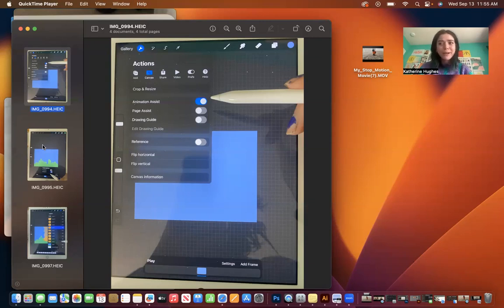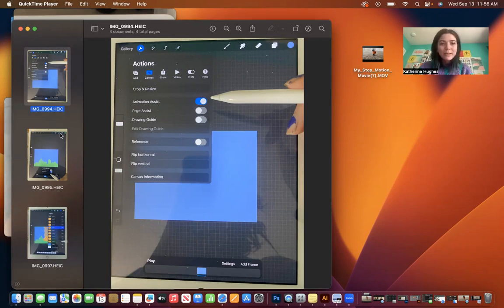iPads are not cheap, but if you have one, Procreate, I don't even remember how much money it is, like $9 or $20 or something, but it's not a subscription fee. It's not like Photoshop. So you pay for it once and then you can use it for as long as the app is in existence, which makes it more accessible than a lot of subscription-based apps. So in that sense, Procreate is more expensive than Stop Motion Studio, less expensive than some of the other options. And I definitely think it's a little bit of a learning curve, but easy enough.